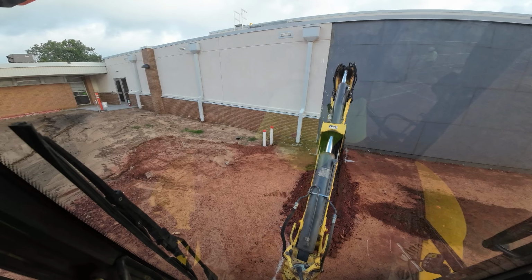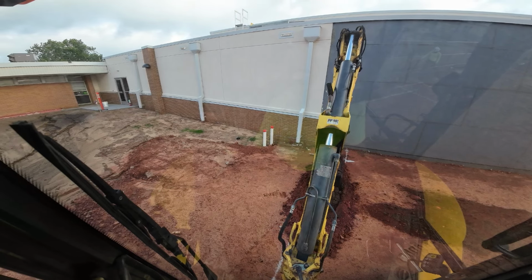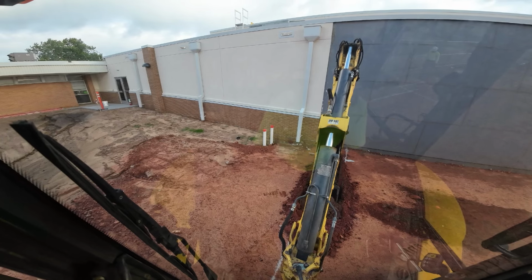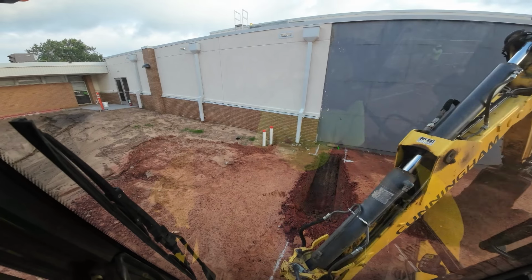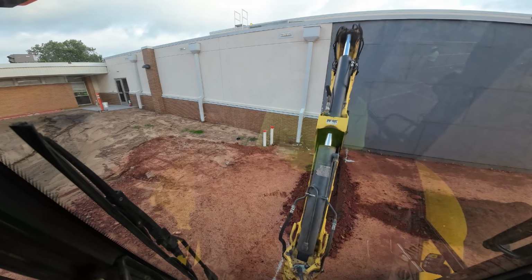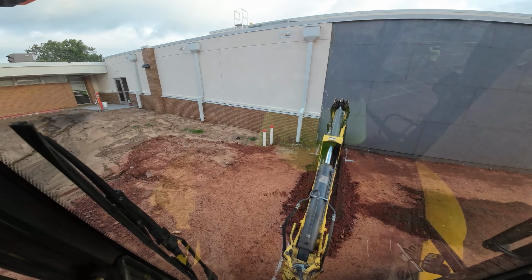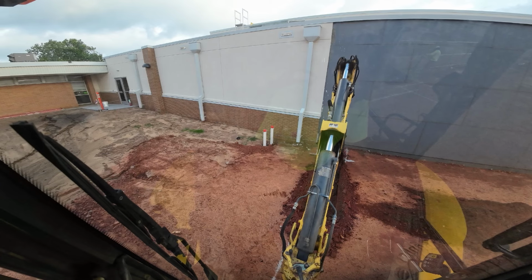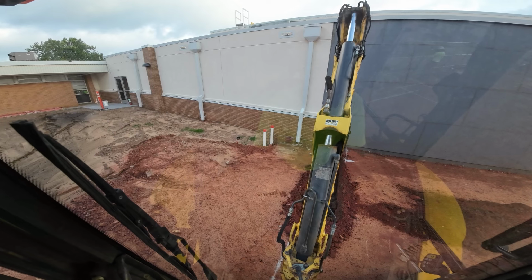I mean, we've been kind of getting enough rain to scare people away from digging, and so, you know, I've got this quick connect on now and not even been using it. I guess I won't wear it out too fast if I don't use it. Anyway.